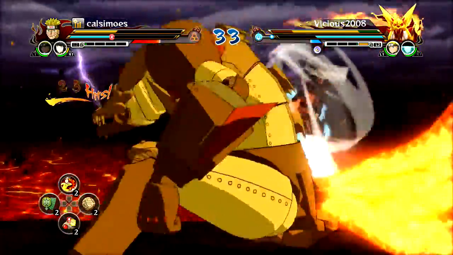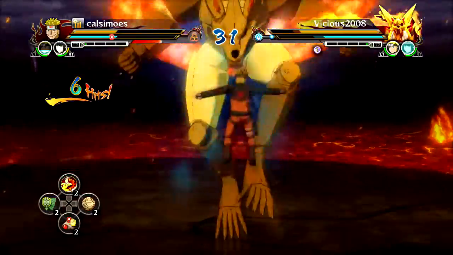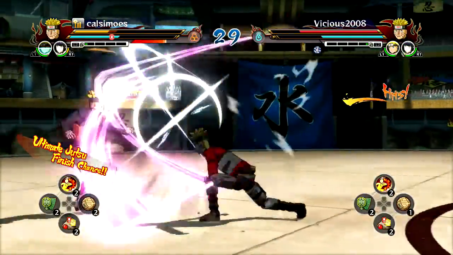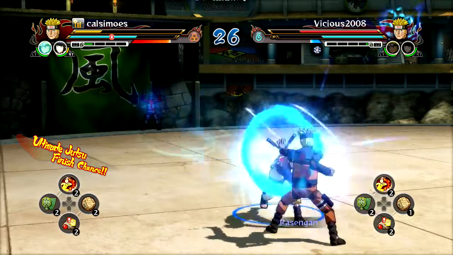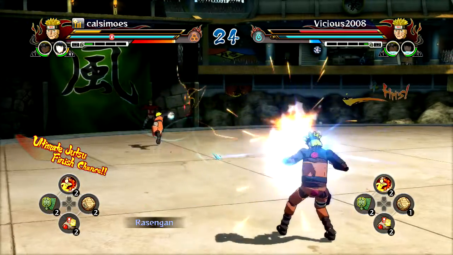Like, his moveset hasn't been changed ever since, I believe, Ninja Storm 2. He attacks a little harder. He's a little bit faster. Same thing with Sasuke. He's a lot faster in this one, but his jutsu kind of sucks. But that's just for the demo purposes. I really won't get too much into that.